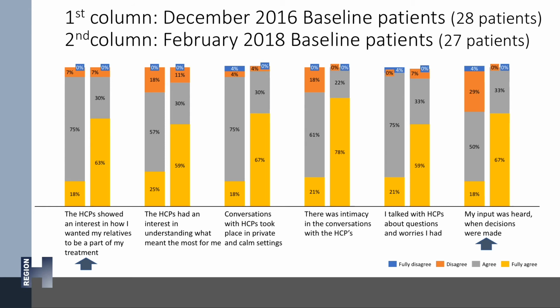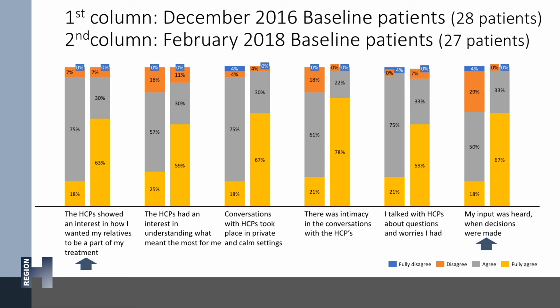The main purpose of the whole project was to increase patient and relatives' experience of involvement and participation in decision-making. But did we do that? To investigate, we asked patients and professionals at the start of the project and at the end of the project. I'll not go through all the numbers on this slide, but in general, we wanted it to be more yellow, because that shows that patients feel increased involvement. And we can see that all questions have gone more yellow.